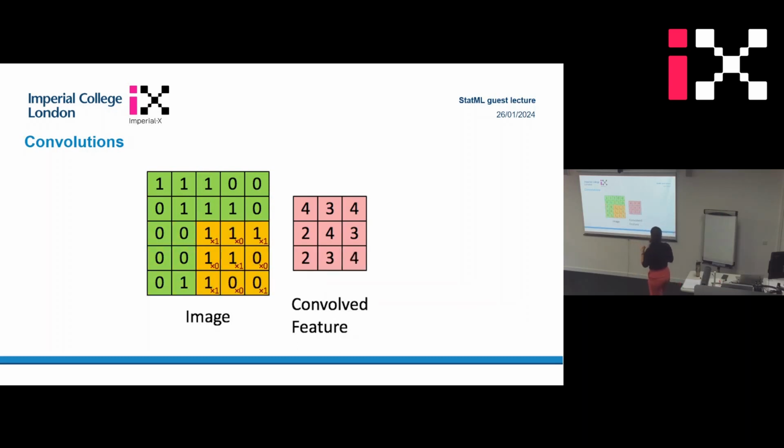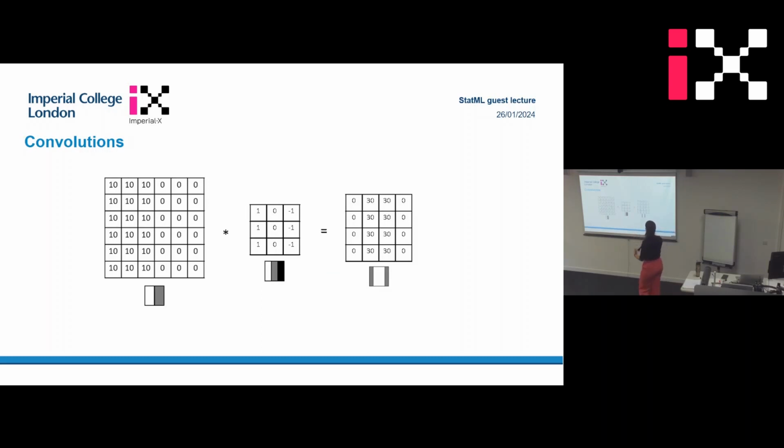So the intuition for this is, for example, let's look at convolution with an edge detector, which is this. Obviously you don't have such a small image, but imagine this is a part of the image, and you have an edge. So all of this part is one color, and all of this part is another color, right? So that's an edge, a vertical edge.